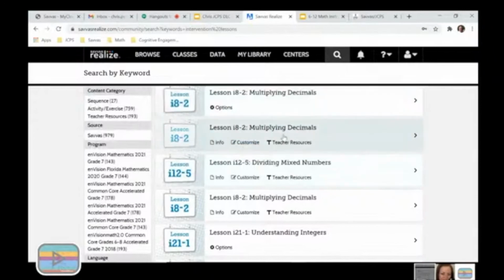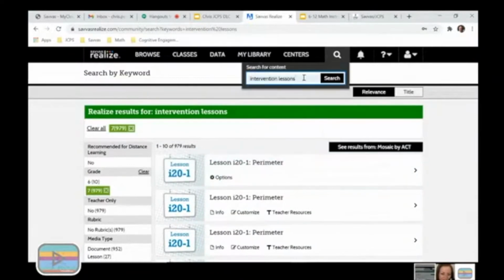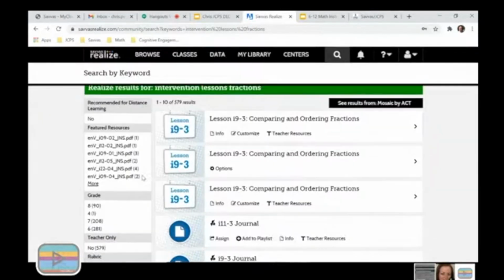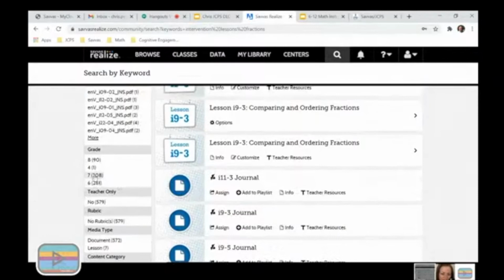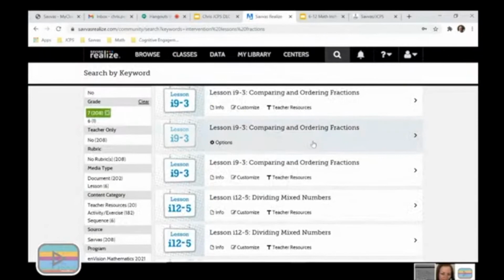It's got titles, multiplying decimals. So let's say I wanted to be more specific, okay? And I wanted to find that one that I looked for earlier on fractions. Intervention lessons, fractions. And it's going to do a search. We want to filter it by 7th grade again. And here we go.